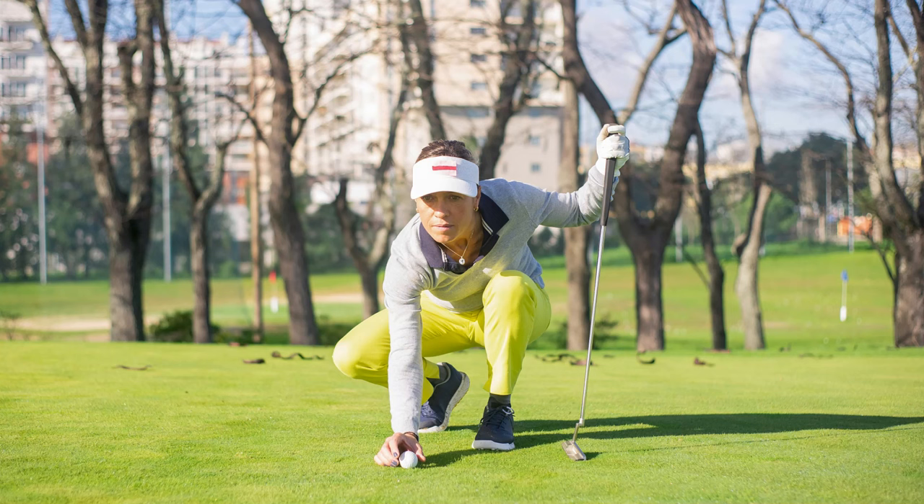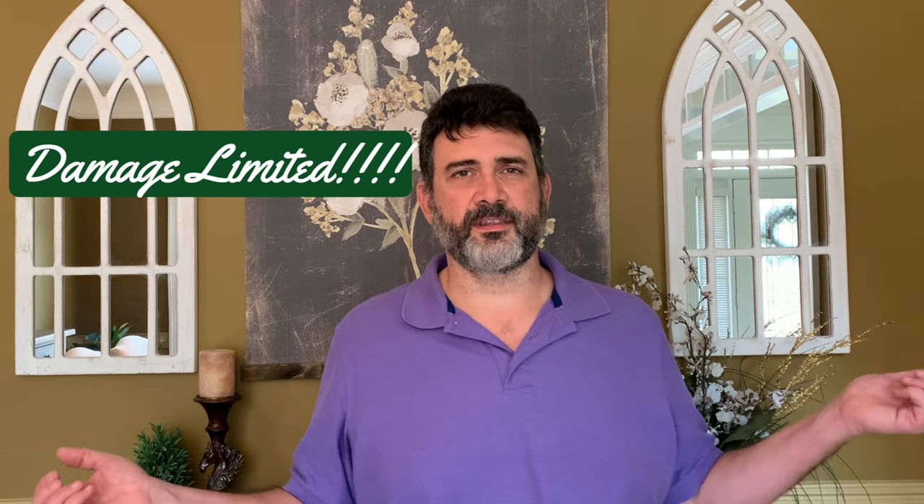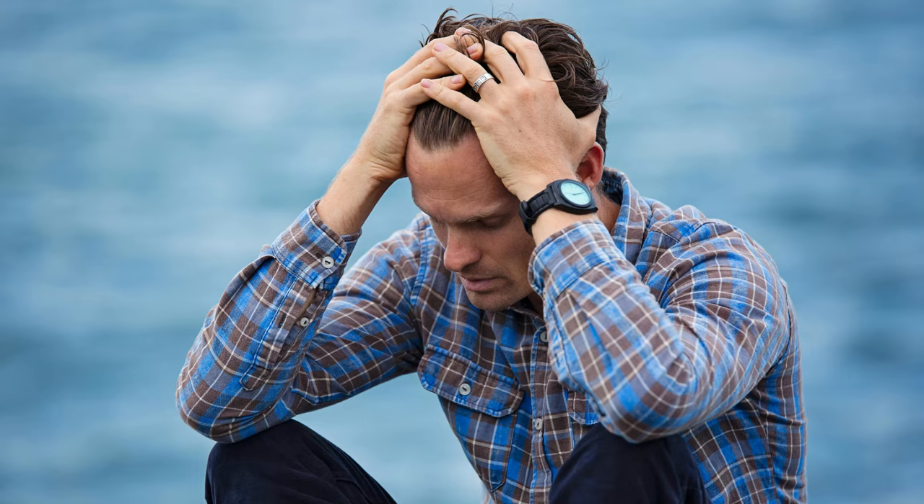Focusing on the next shot and not letting what just occurred bother you is beneficial. For example, recently I had a string of bad holes during a round. I was plus five — a 10 on a par five, a quad, and two triples — a perfect recipe for disaster and a very high score if I let things spiral out of control. Instead, I kept my cool, didn't let it bother me, and I was plus five and shot a 41 on the back nine. I'm not saying the final score was great, but it would have been much worse if I had lost my cool. I'm actually proud that I was able to turn the rest of the round around.